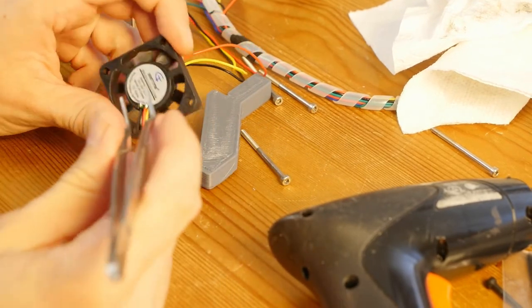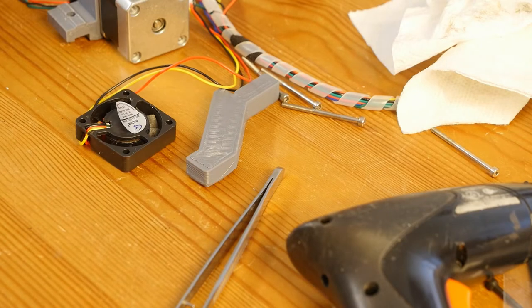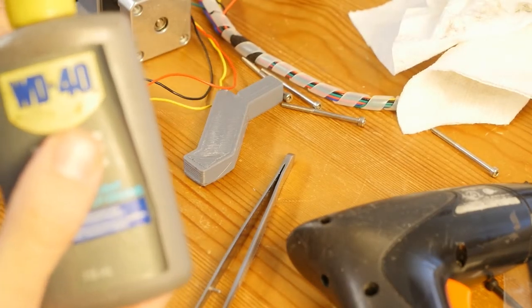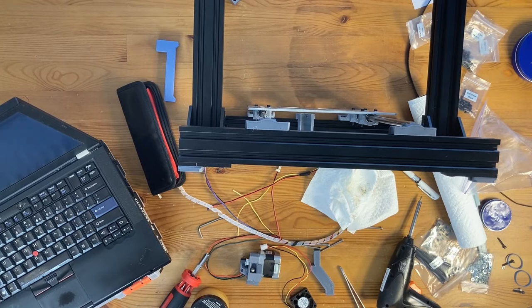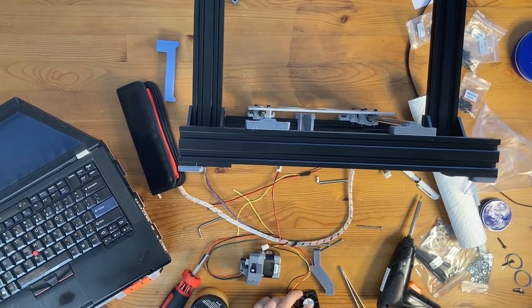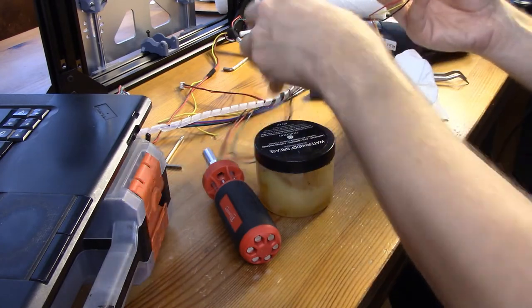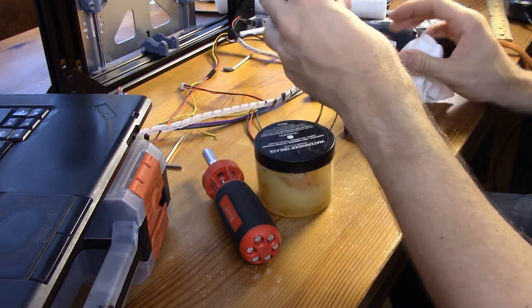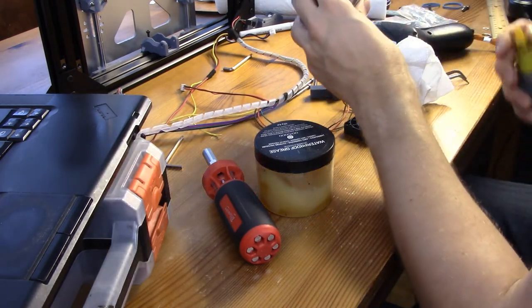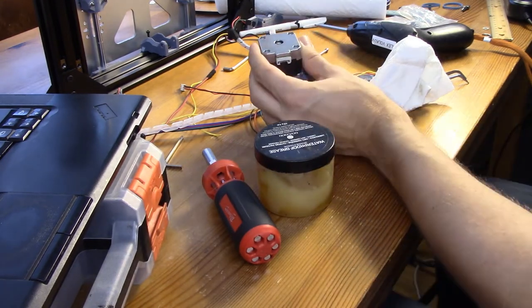This is a 24-volt motor. And here we have our bearing, and it still has lots of grease, but I'm just going to give it another drop of wet bicycle lube. Give it two drops, seal it back, and that should be good for a couple of years. Okay, so we greased the bearing, and now I want to clean up the remaining. Maybe I would also do the same thing for the bearing here. Just one drop.